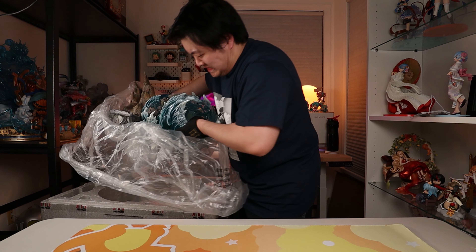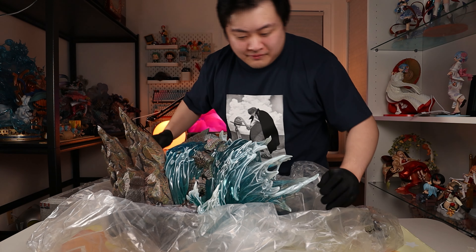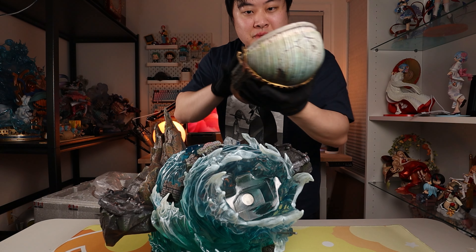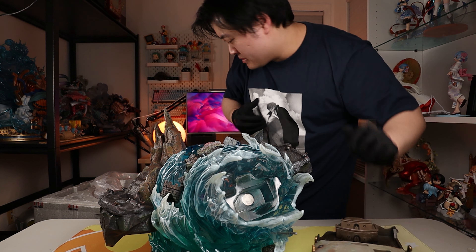We got a USB. They didn't include gloves — how am I supposed to do this without gloves? This is sacrilegious. There's a bit of broken foam on the inside, but I hope nothing is broken or damaged. The next chunk here is the Moby Dick — the ship that he rode into battle. This one's looking really good. Obviously not to scale, otherwise it'd be too big. And that was Box A.